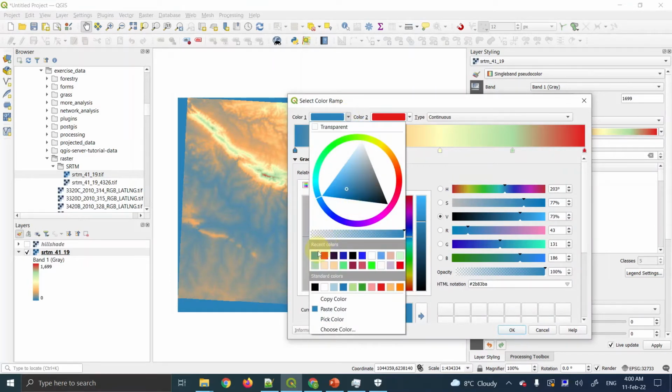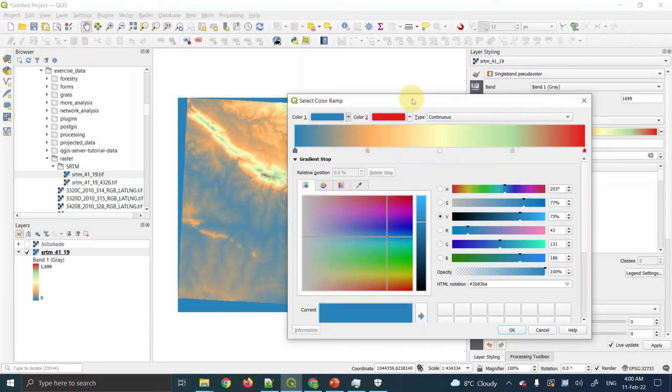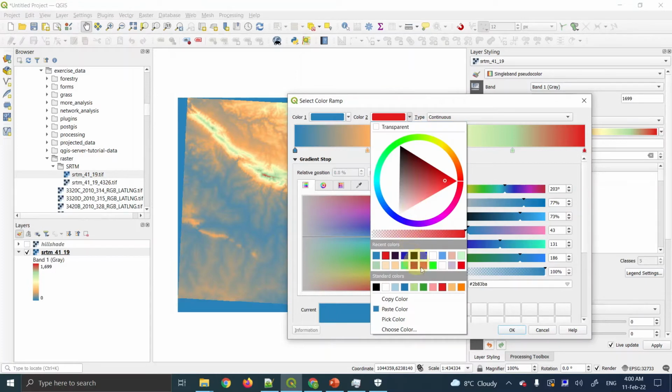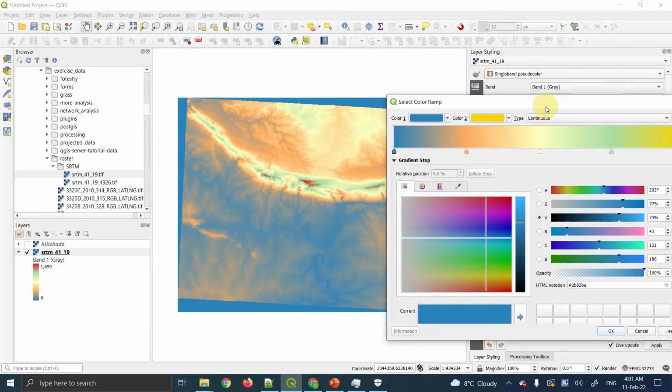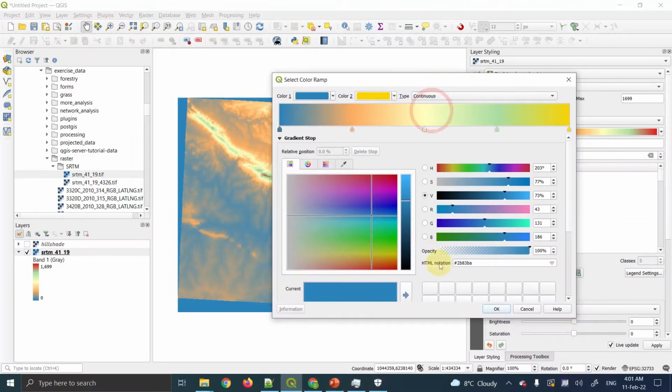So let the second color be a yellow color. Again, it doesn't seem okay. Press OK.